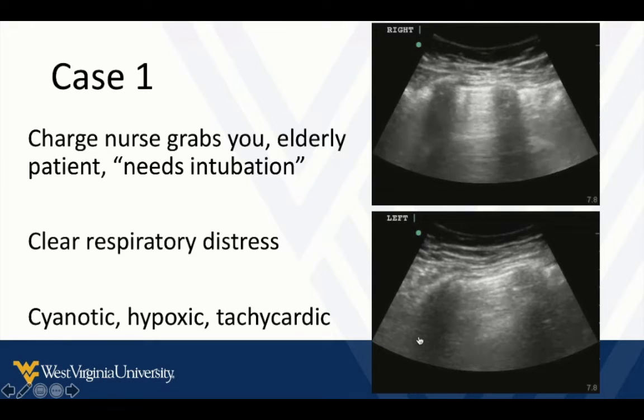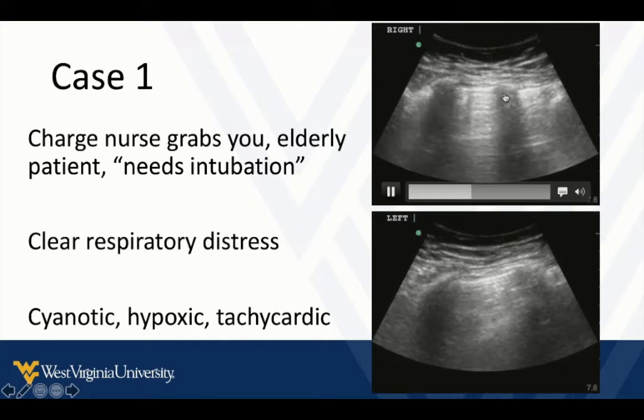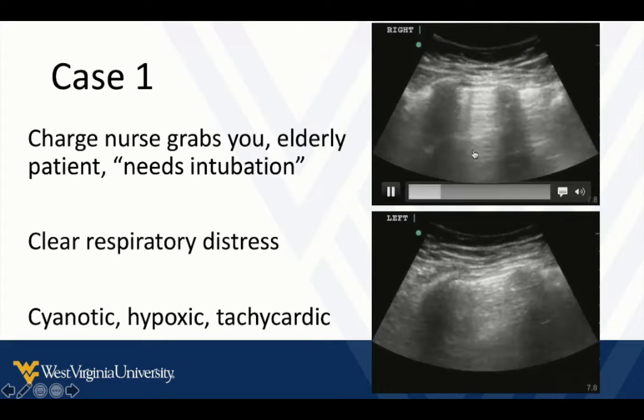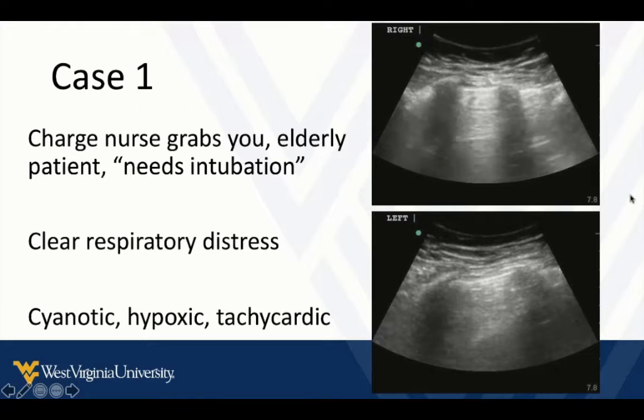So the charge nurse grabs you, this patient looks really sick, you're getting ready to think about intubating, but before you do that you want to take a quick look at their lungs. There's no time to wait for the x-ray, and you look in their lungs and realize, hey, up here, no sliding on this right side. We've got rib shadows, we've got pleural line. On the other side, we can see there's lung sliding, but this side there's no sliding. So this is a patient with probably underlying COPD, had a little bleb pop and cause a pneumothorax.